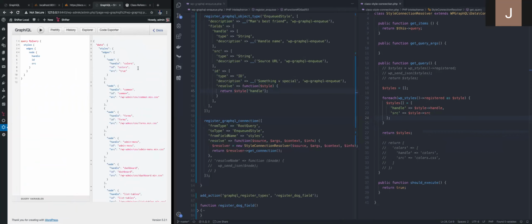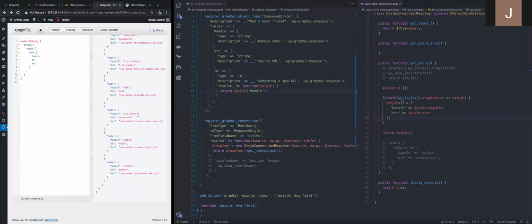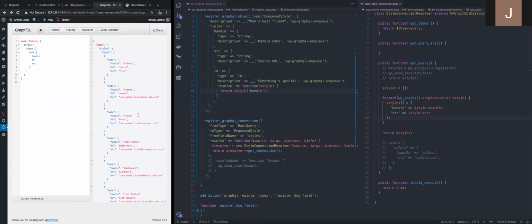That's cool. And then you could potentially add arguments to the connection, like if you want to only filter styles registered to the home page or to whatever, right? And then you could use PHP or however you figure it out, probably however core is figuring it out based on context too. You could pass arguments to the connection, and then strip out results that don't make sense for what the user's asking.